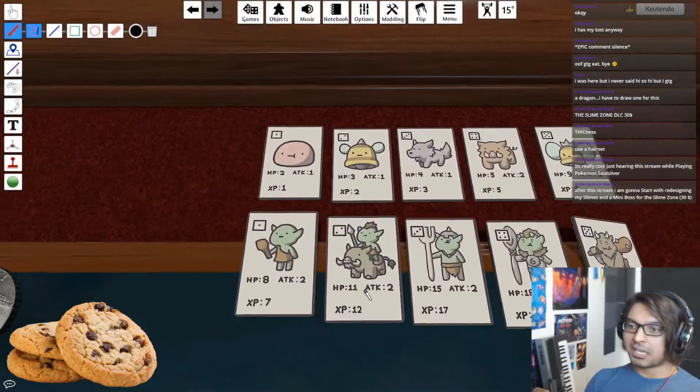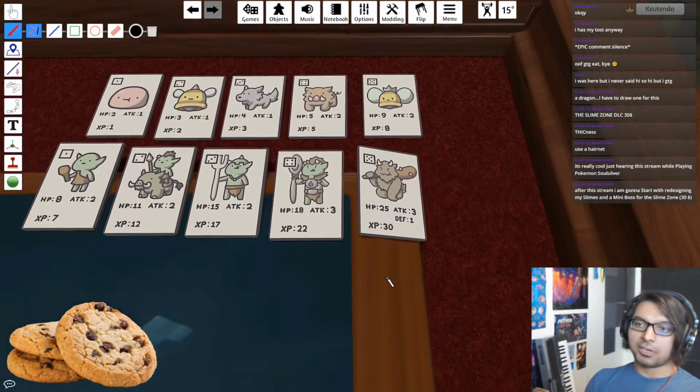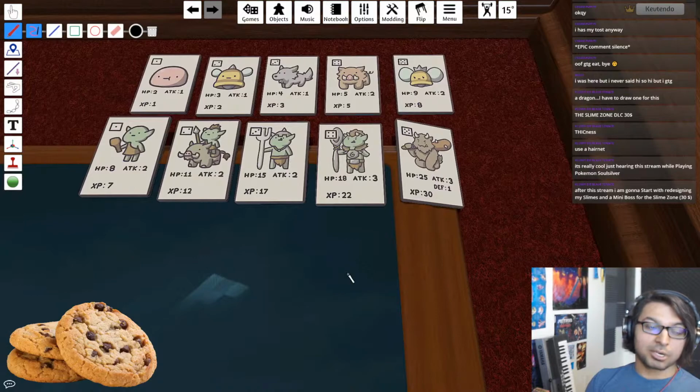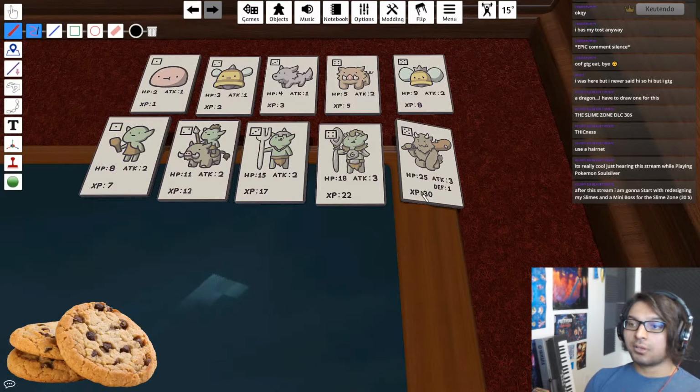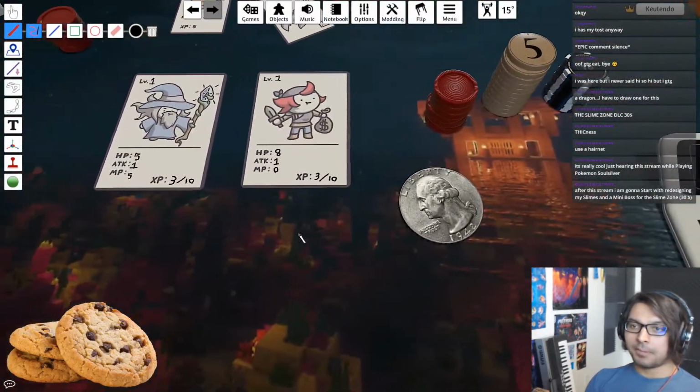And as the monsters get stronger, they give off more experience. So if it's like 320 experience to level up, you just take on like 10 of those guys. There you go.